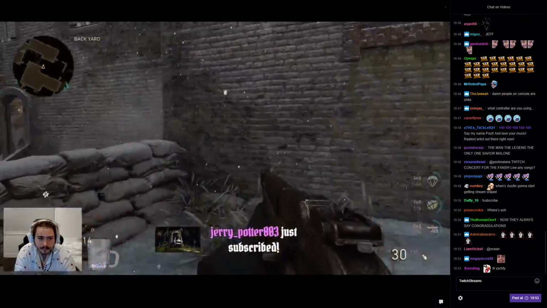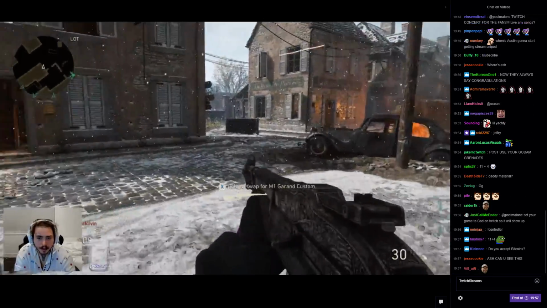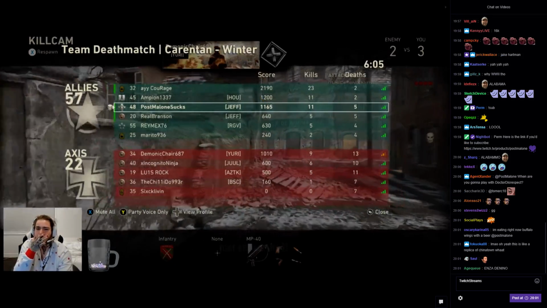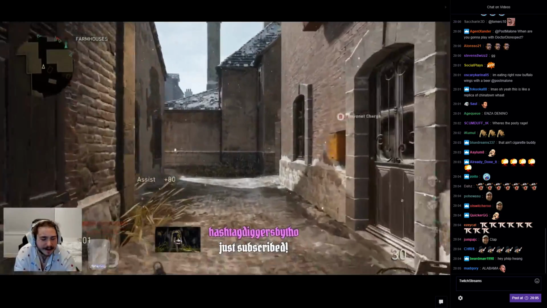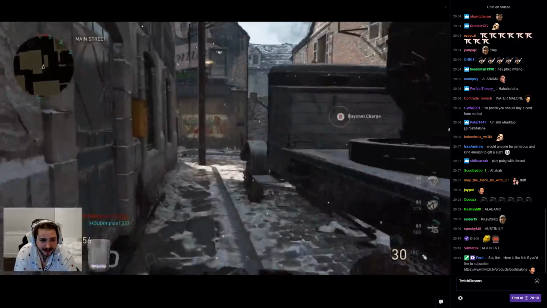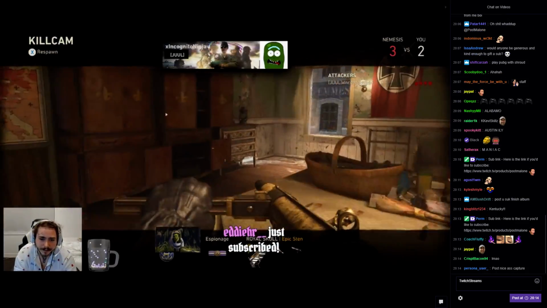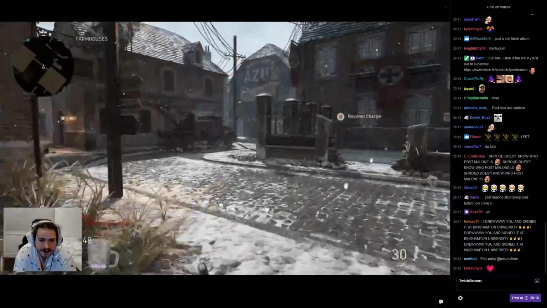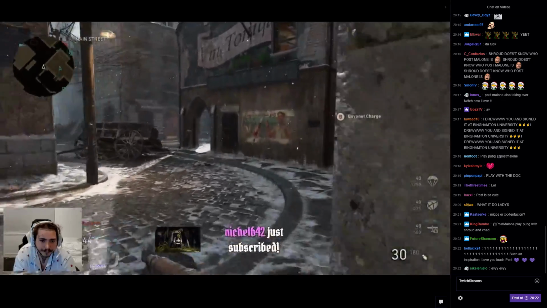Teammate that scared the ever living shit out of me. Alabama! Oh, fuck off! How are you 23-2, you maniac? I mean, I'm feasting right now, boy. Yeah, you must have been hungry. This gun is so good. Oh, you're still using that Sten? I haven't died. I'm on like an 18 kill streak or something.